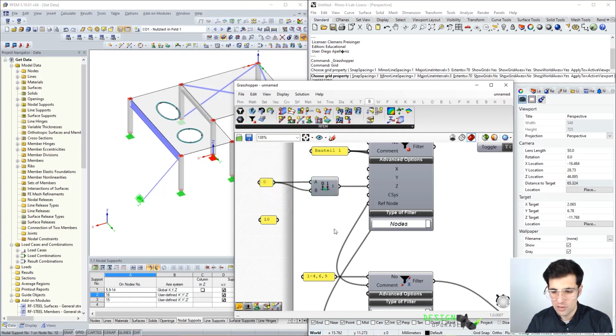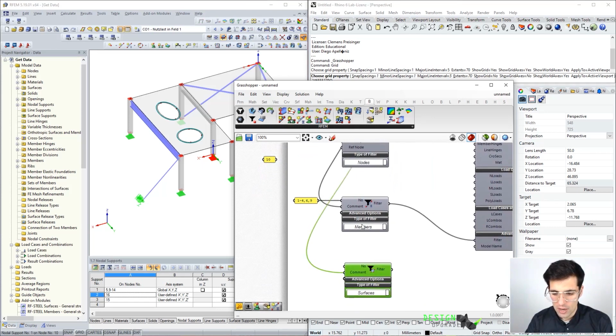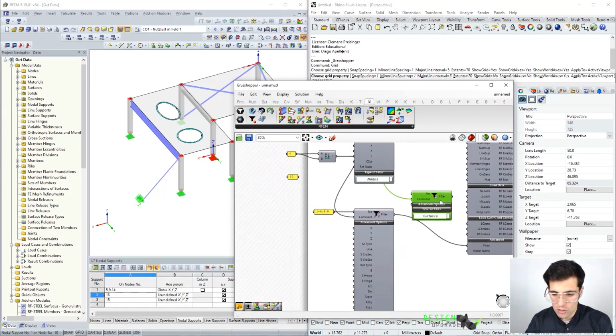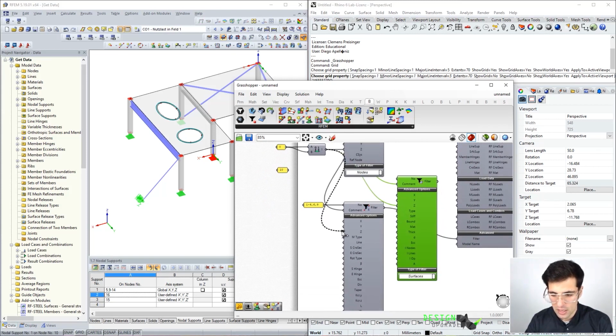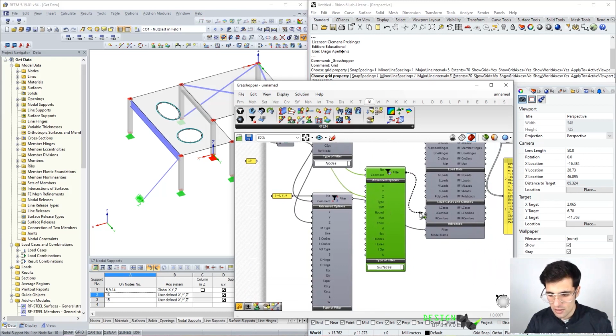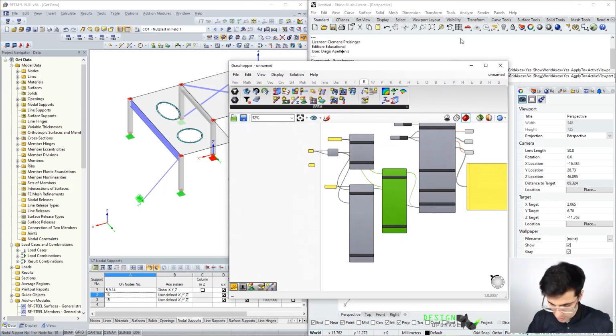So let's do that for our nodes, for our members, and for our surfaces. And let's plug these filters here once again, and let's zoom out a bit.